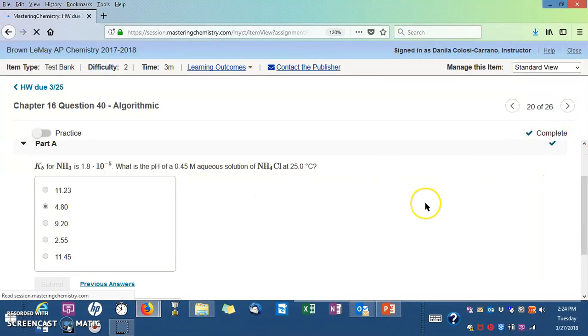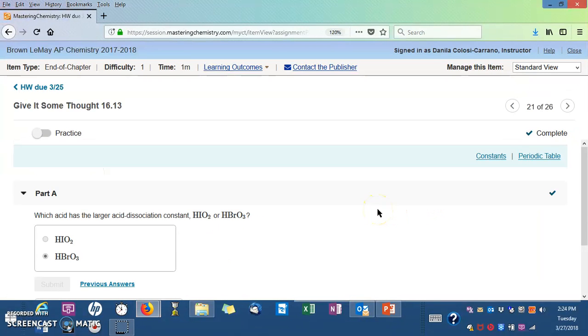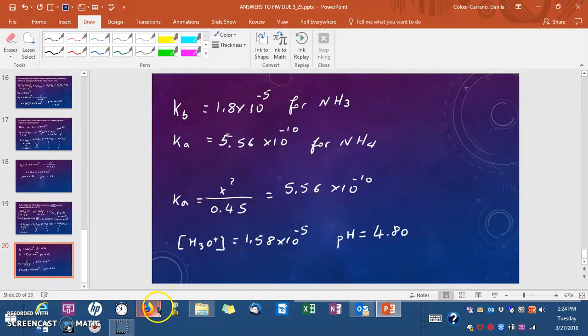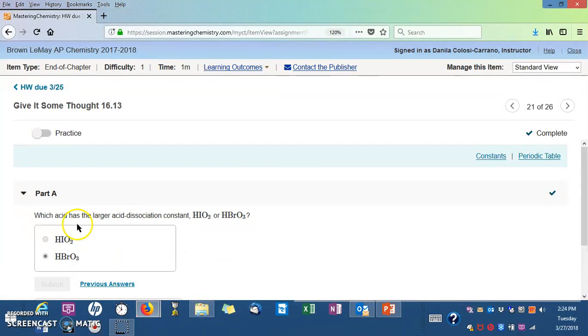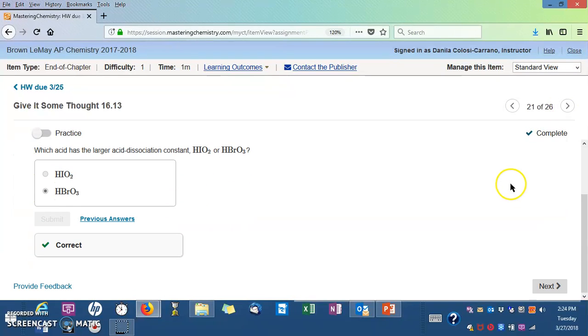Next is going to be number 21. And at this point, I think you're done with those problems. Right, that was the last one. So this is really fast at this point. Which acid has the larger acid dissociation constant? Larger acid dissociation means which one will be releasing the most, right? It will dissociate the most. Well, the one with the most number of ions, because you have more bonds to deal with, so you're willing to let go of one. Remember how we explained that one?